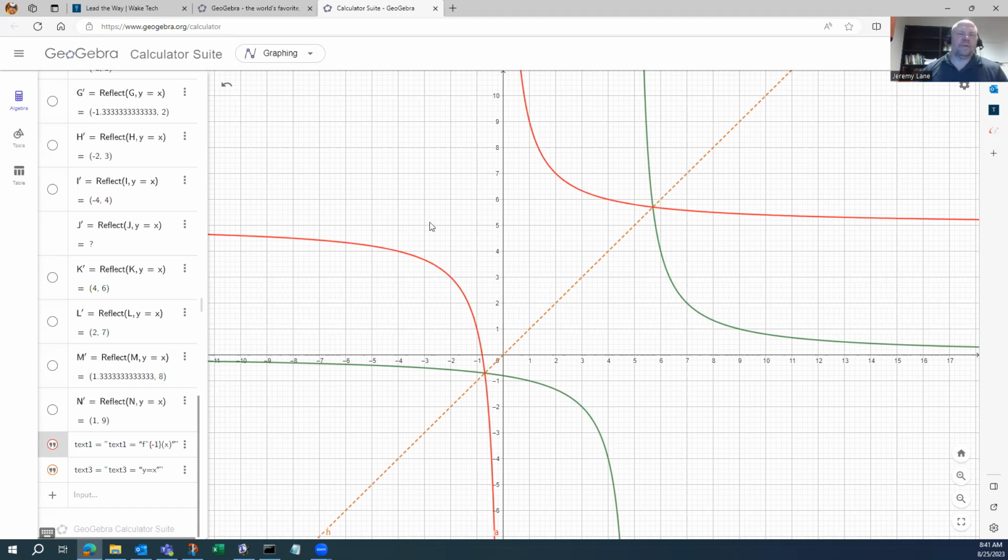So when you want to graph an inverse function, first thing you want to do is graph the original. Then you want to graph the points on the original. And then you're going to switch those x and y coordinates around, and that gives you points that would end up on the inverse. And then you connect those points to generate the graph of the inverse. And a quick check is to graph the line y equal x, so you can see the symmetry. And if the graphs are symmetric to this line, then you've successfully graphed the inverse function.